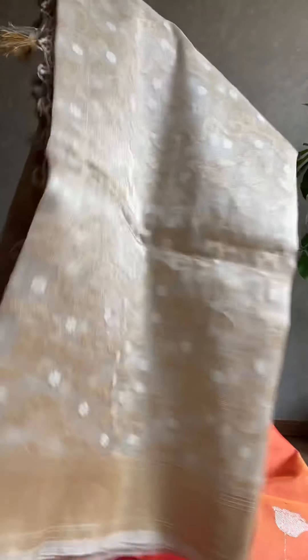We also have heavier dupattas in stock. For a very rich look for a wedding or occasion, I would suggest pairing this with our tissue by tissue dupatta in off-white. Look at this combination — this is 29,800. Words fail to describe the beauty of this combination. It's so elegant, rich, and Banarasi, yet very contemporary. You can wear it in many ways — a day look, evening look, long straight kurtas, kaftans.